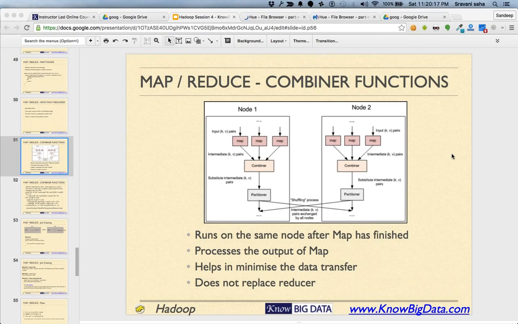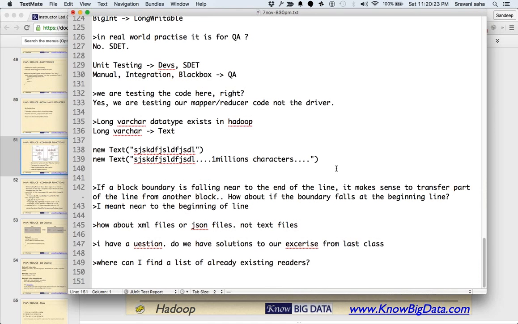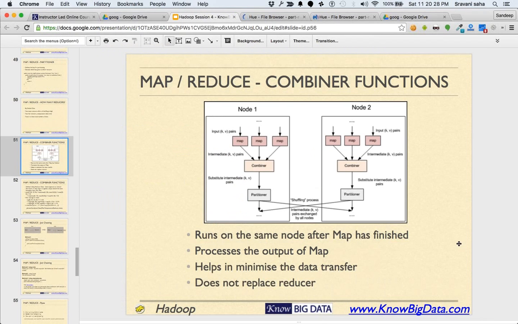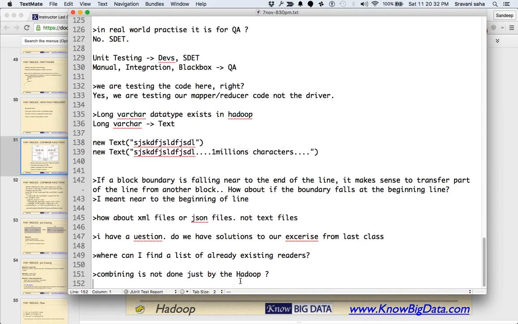Okay. So Veena, which part did you not get? All right. So the question is, is combining not just done by Hadoop? It is done by Hadoop.